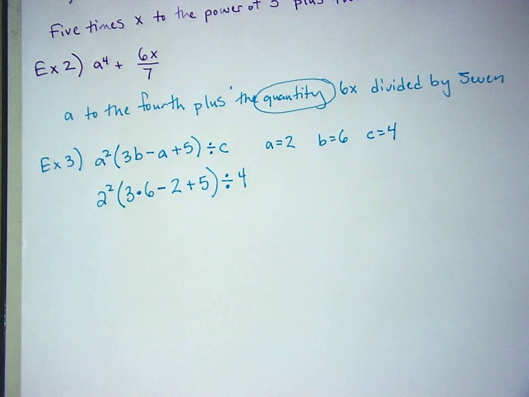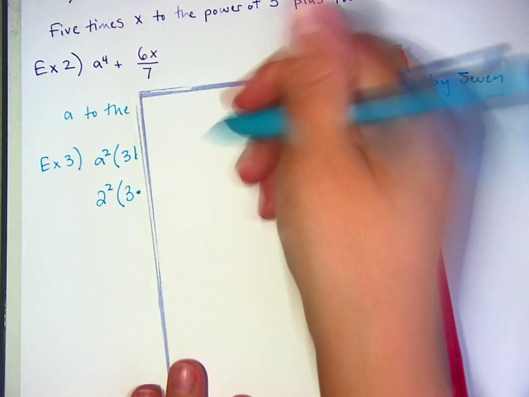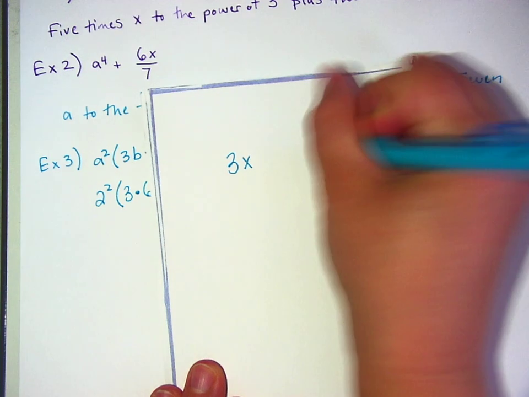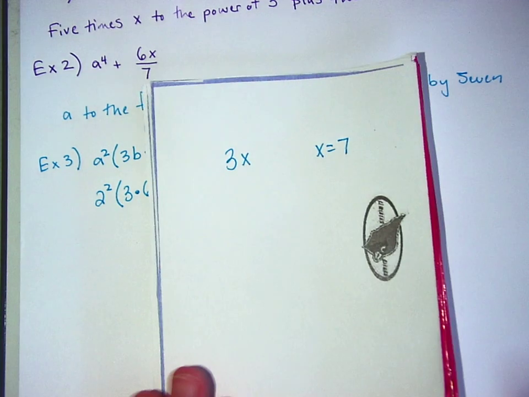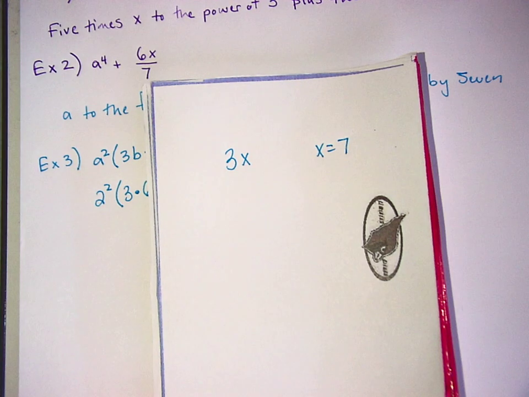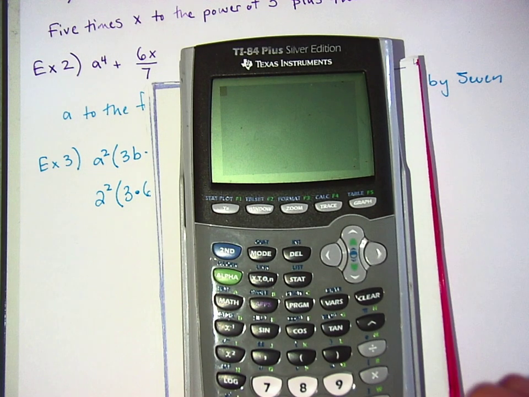Okay. Now, here's something I want to show you. Everybody look up. I don't want you to write this down. That's why I'm going to put it on a separate piece of paper, okay? So don't write it down, just watch. Let's say we were doing a problem and I said, figure out what 3x is and x is 7. Then you guys would say that 3x is what? 21. 3 times 7 is 21. Everybody agree? Okay.